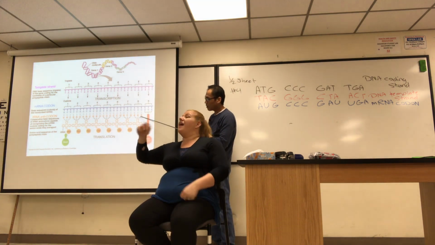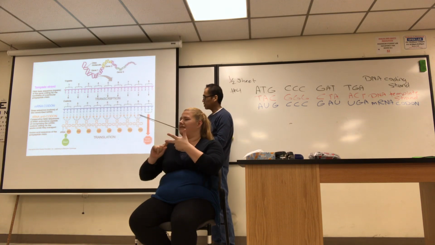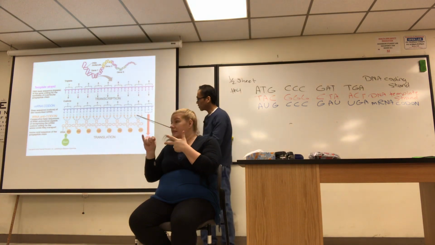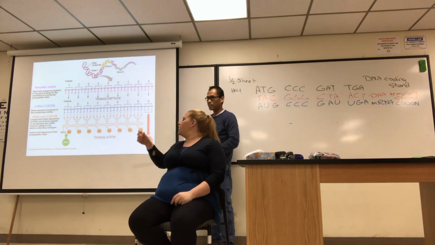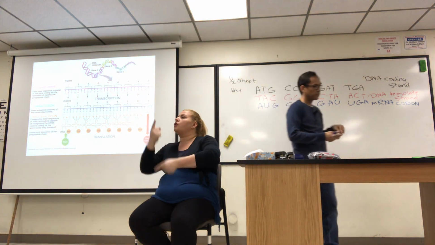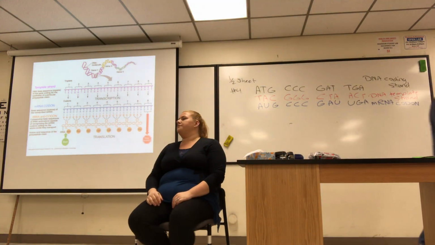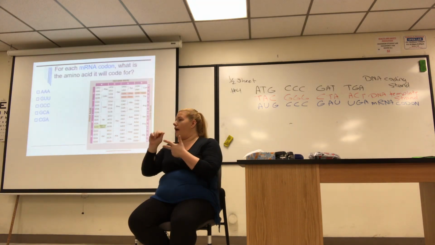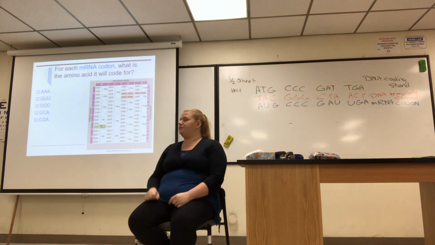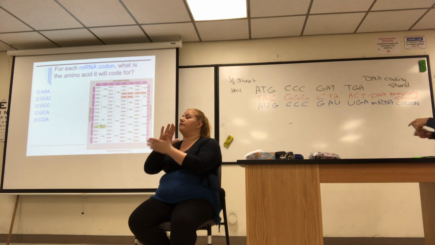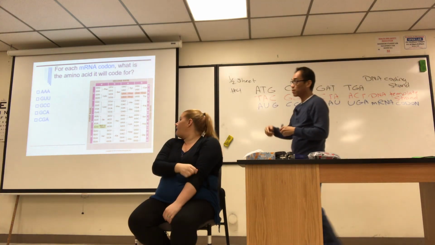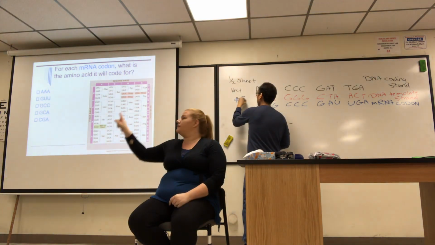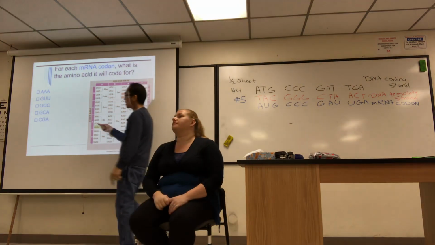So that's where the tRNA comes into place. The tRNA base pairs as well. So that's still RNA. However, look what's on the other end of it. The correct polypeptide. Okay, so that's translation. So we're going to use this table again. For half sheet number 5, find the correct amino acid for each of those codes there. Half sheet number 5, find the correct amino acid for all of these.